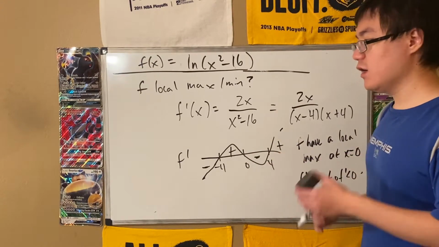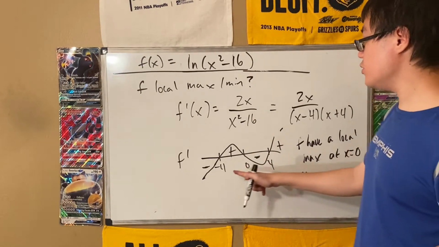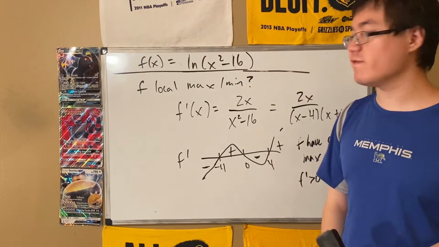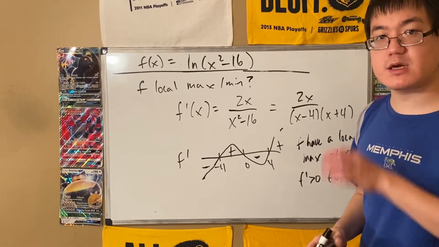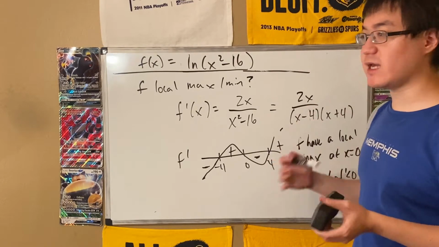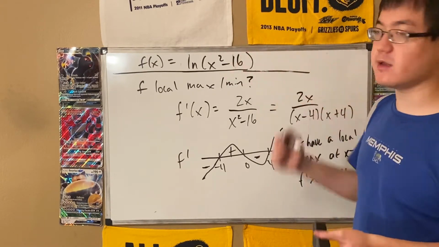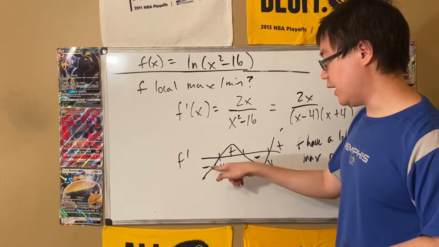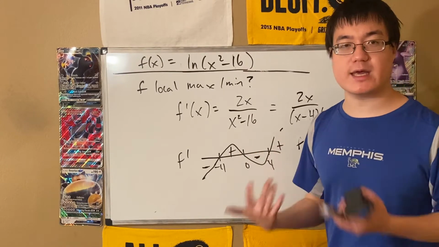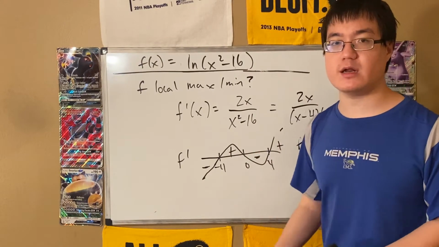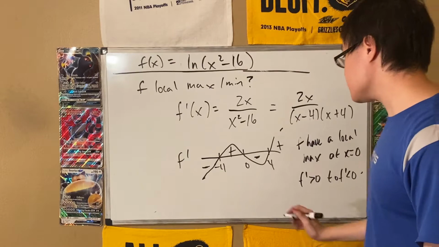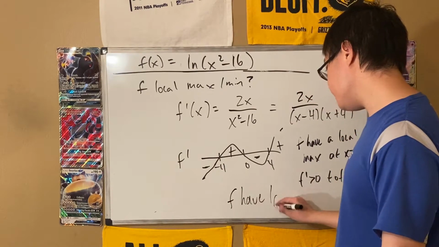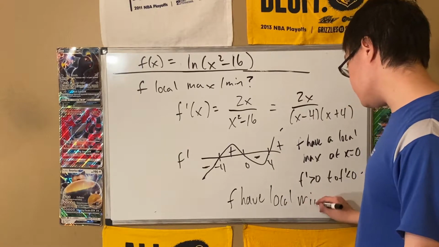Positive to negative. But this is the tricky question because notice that we cannot plug in negative 4 and 4 into f prime or into our original f because then the function wouldn't exist there, because ln doesn't exist at 0. You can't plug in 4 because you'll get ln of 0. Same thing with negative 4. So even if these look like local mins, it goes from negative to positive, we actually can't consider them as potential candidates for local max or min. So actually this question has no local minimum, even if these look like local minima.